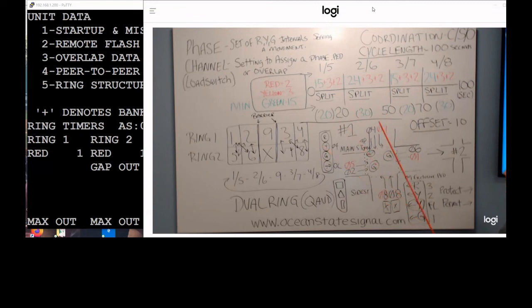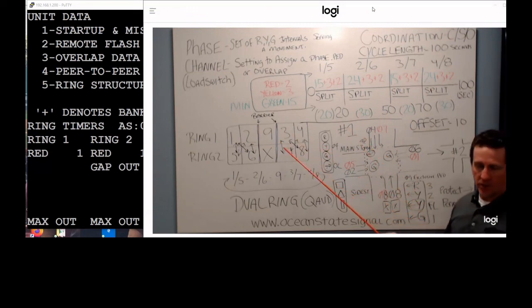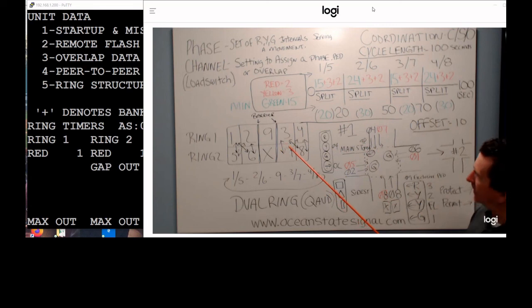So for 9, if my timing was 5:15 and 3 seconds of red, 5 plus 15 is 20, 3 seconds of red is 23, my 9 split would have to be 23. Now you're saying, how do I get 23 seconds in here? This is the kicker. I have to fit 23 seconds in here, which means I got to take time from everybody else to be able to fit it in there.